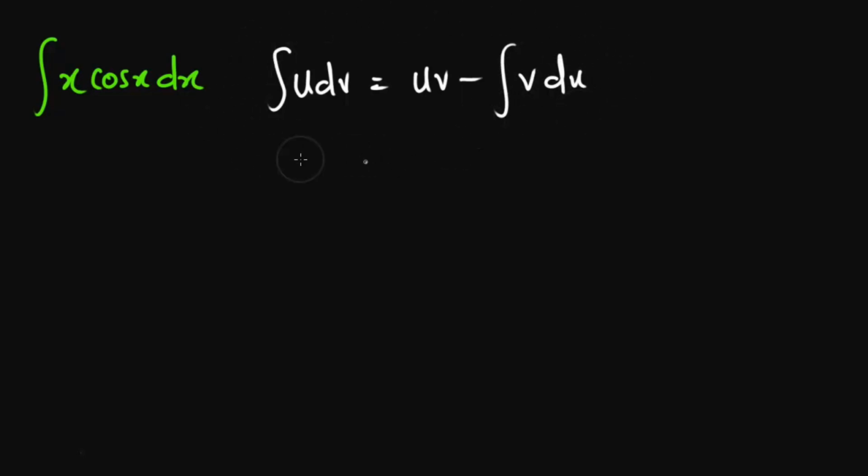So in integration by parts, what we need to know first is the formula, which is the integral of u dv equals uv minus the integral of v du. I'll recommend a video in the description that proves this formula, but for this particular video, we're not going to be proving this formula, we're just going to be applying it. So once you know this formula, you are going to be able to solve problems using integration by parts.